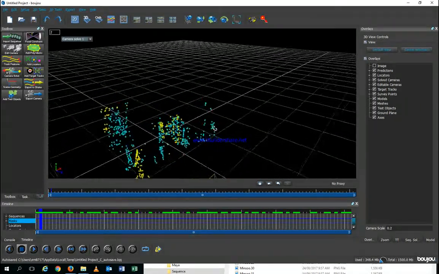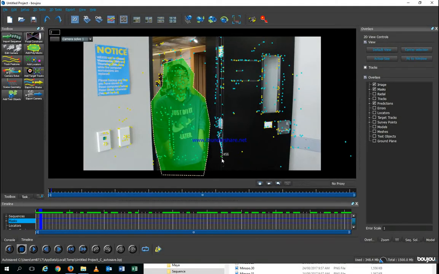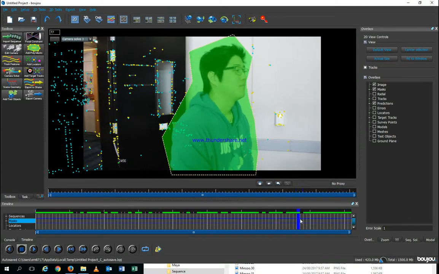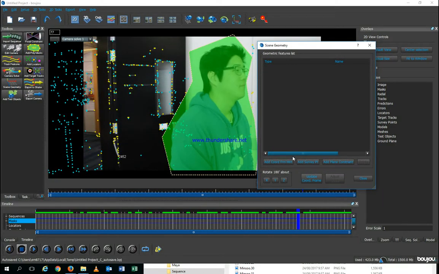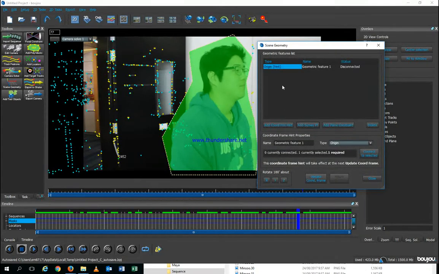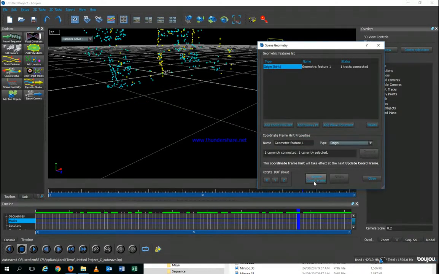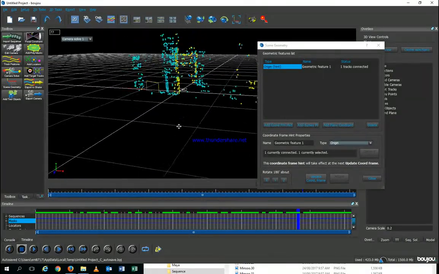You can move the origin to the top. So I can say this point here in 2D. Let's say, yeah, that's that point. Or the one on top. I selected scene geometry and I say this is gonna be, add coordination from hint. I say this is origin, connect to selected, and when I update my coordination, you see that the scene geometry gets updated.